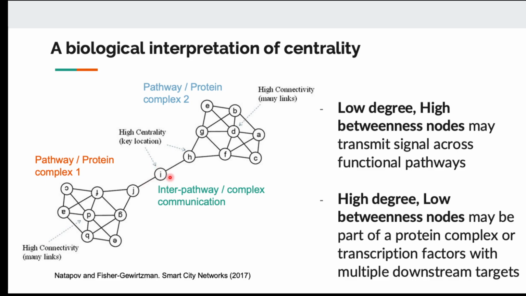So in early studies in biology, people found that these different kinds of scores, like different criteria for importance in the network, don't necessarily occur in the same gene. You can have a gene with importance in terms of betweenness, in terms of signaling, but low importance in terms of regulator. You can have a gene or protein that has some importance in terms of potential regulator, but it doesn't send signal across the pathway. So this is what people found when they started to analyze biological networks about 15 years ago.